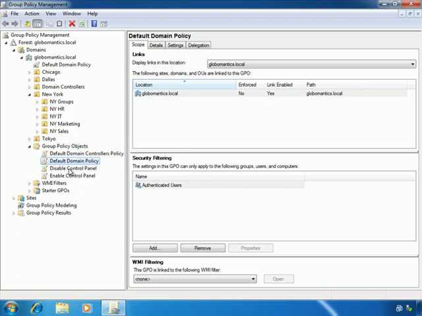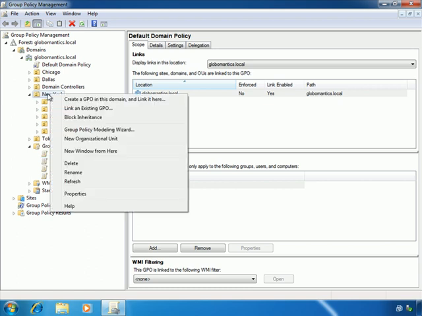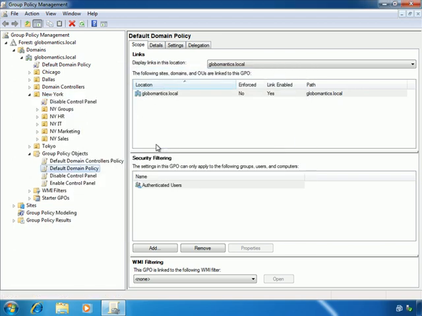Now, let's take our disable control panel group policy object, the one that actually disables the control panel, and link it to the New York container. So, link an existing GPO, disable control panel. Through security filtering, this is going to apply to everybody within this container and all of its subcontainers, which means whether I log in as Terry Edwards or Edward Gonzalez, it doesn't matter. Both of them are going to have the control panel disabled.